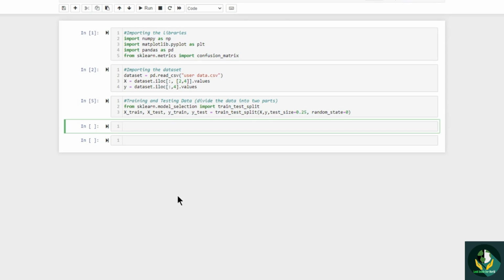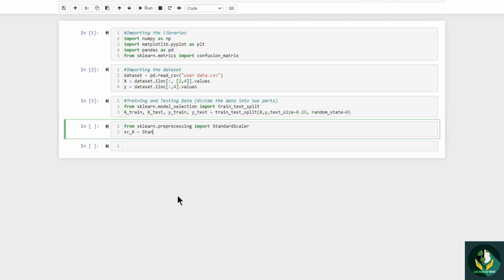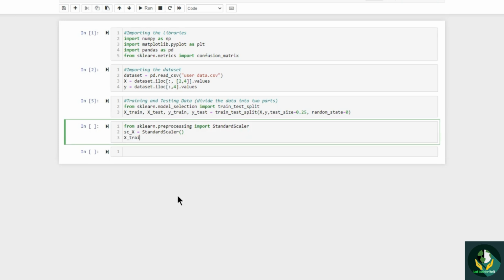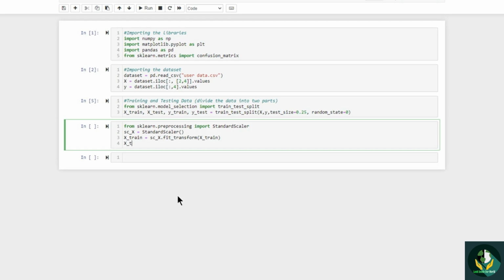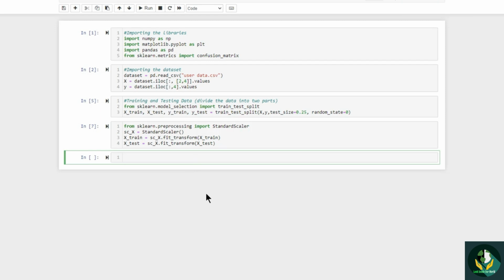So, to do that, I will write from sklearn.preprocessing import StandardScaler. sc_x equals StandardScaler, brackets. x_train equals sc_x dot fit_transform, brackets x_train, close brackets. x_test equals sc_x dot fit_transform, brackets x_test, close brackets, and we run this cell.